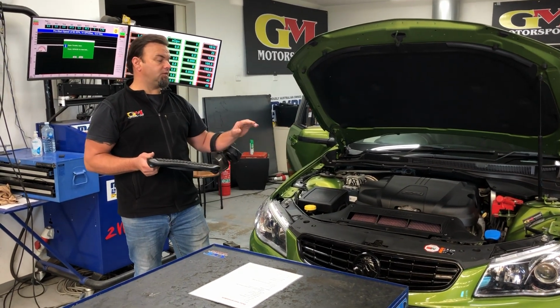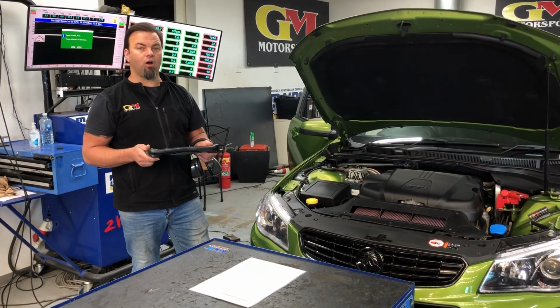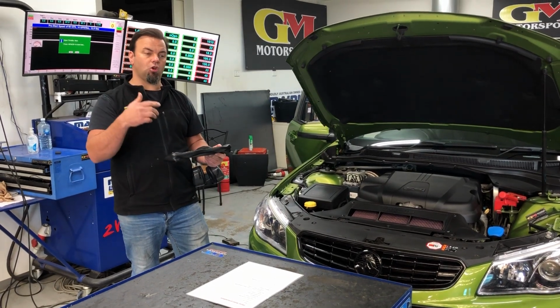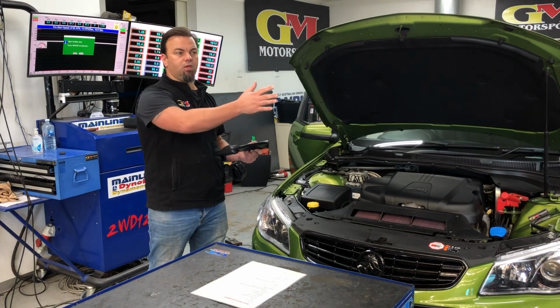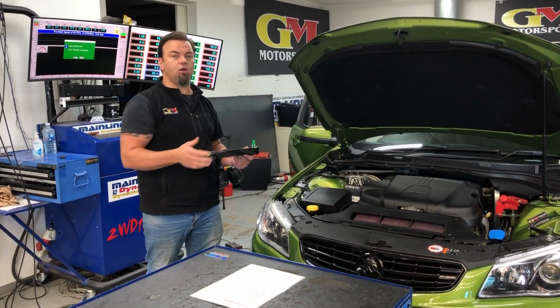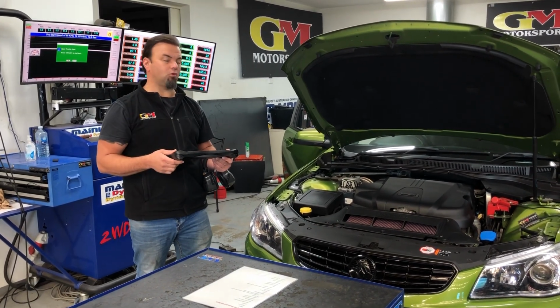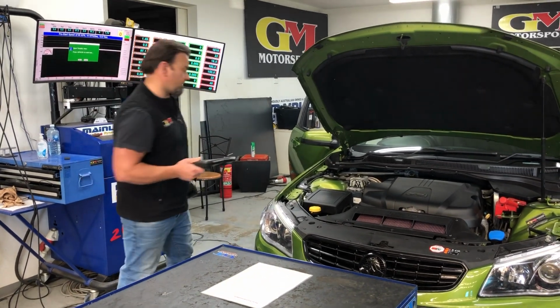We'll run this up. This car's in good nick. It's a manual transmission, so it is going to show pretty high figures on the dyno, but I think you'll be quite surprised. We'll run it up and we'll show you what we actually have, what our tune was probably a year or so ago. All you guys that had tunes a year ago, contact us. We can upgrade to change the cam timing to a more aggressive stance. We'll give it a run on the dyno and we'll see what power we get.